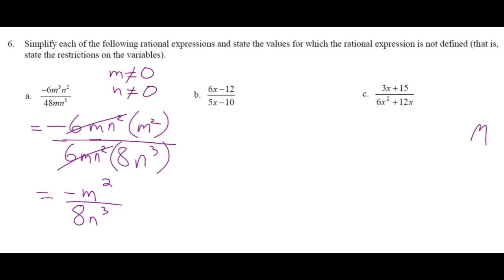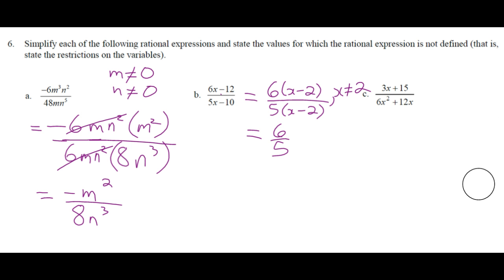Okay, next one. So what do we get? Factor, right? 6, 5. Restriction? Just 2. How do you get 0? 5. Yeah, there's no x by itself, right? Okay, so what's the answer? 6/5. Yeah, so this is the same as this always. Unless x is 2, in which case this is 6/5 and this is undefined.